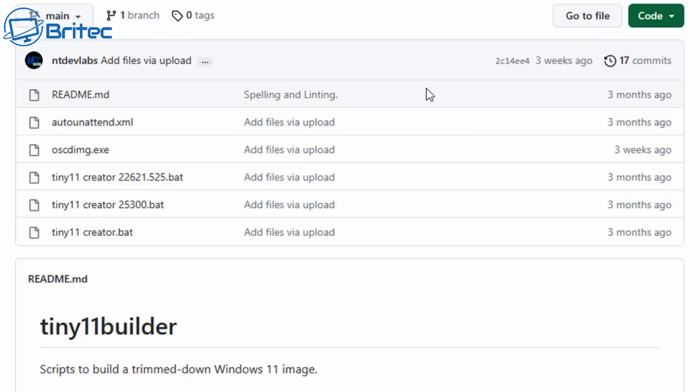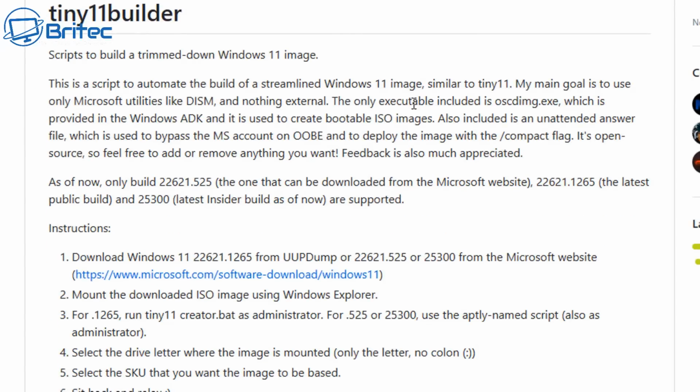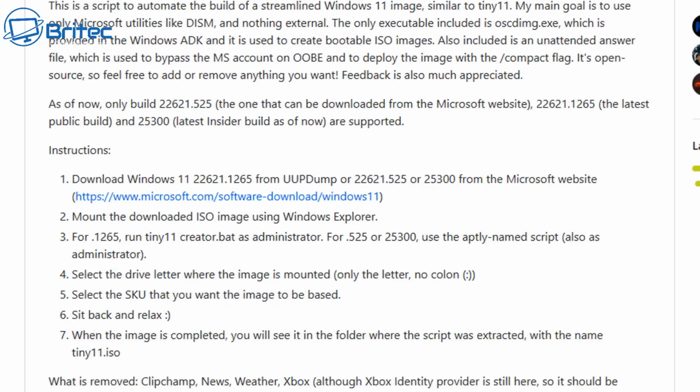First off, NTDEV has created a Tiny11 builder, which you can use to build your own version of Tiny11. If you're concerned about downloading an ISO file off the internet that has been modified, you can build your own. Now, the script is automated, which will allow you to build your own Tiny11 ISO. It also is going to streamline the version of Windows 11 by removing a lot of key components, so bear that in mind. And this will be great for people that have older systems.